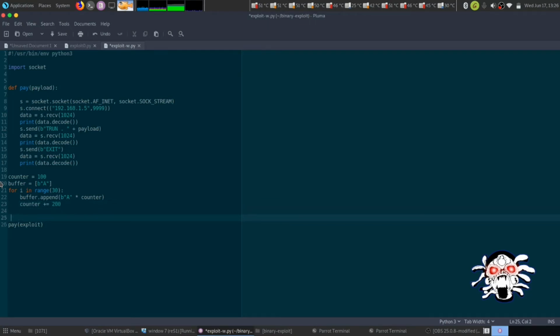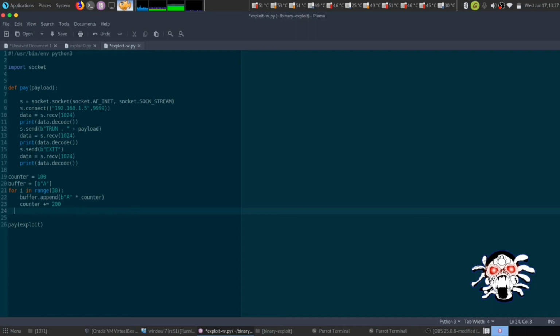You might be wondering what I am doing over here. Basically I'm creating a function. It goes through the loop, then buffer, we have A being sent 100 times, then when i reaches 2, it goes to 200, and it keeps on increasing.